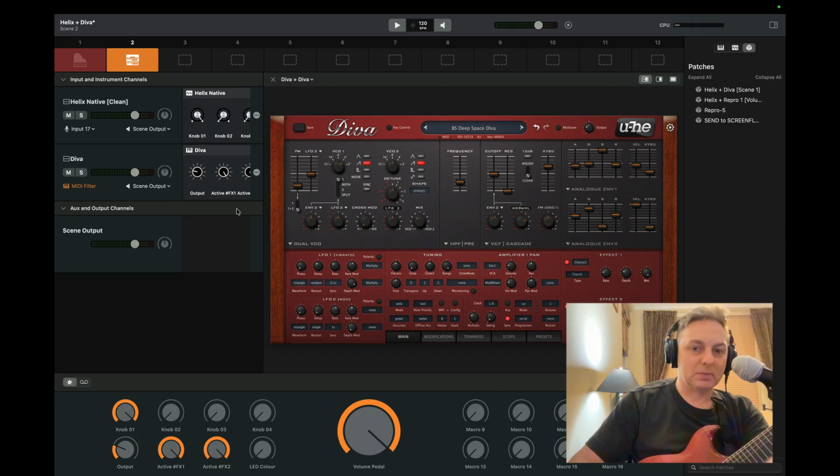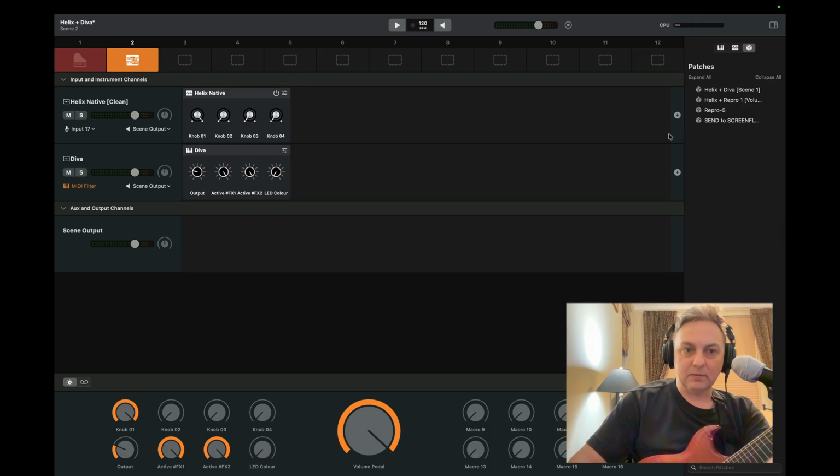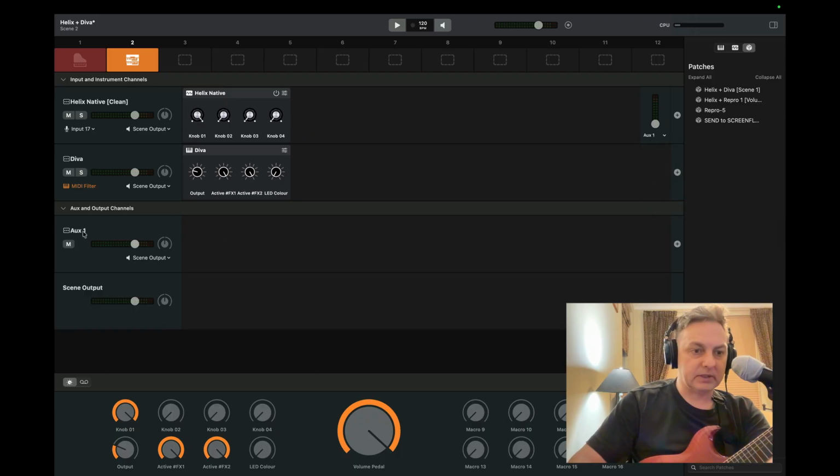Honestly, I think it would be fun to put a little bit of a washy reverb on that, maybe something from Eventide. So you know what I'm going to do? I'm going to create an auxiliary. First of all, I'm just going to go auxiliary 1, create. I'm going to call this reverb. And this is just an example, I'm not going to go crazy on it. So let's just take it up to... It'd be nice if we had a convenient way to just tap and make it go to 0. Doesn't seem to do that.